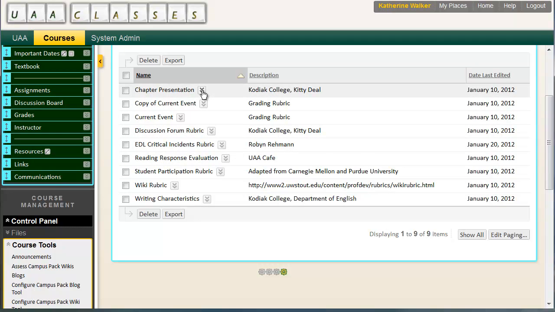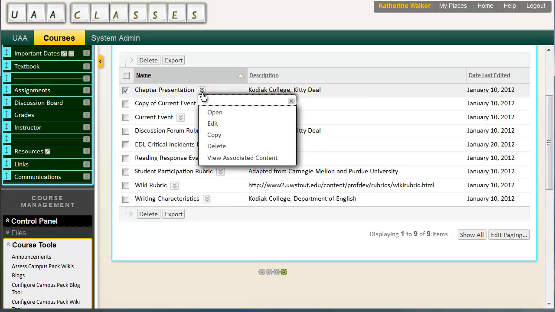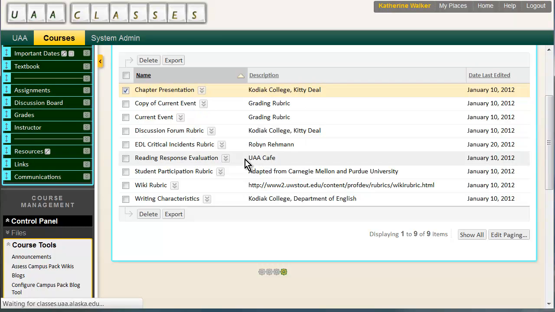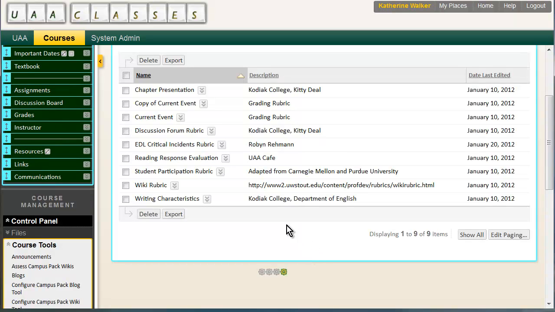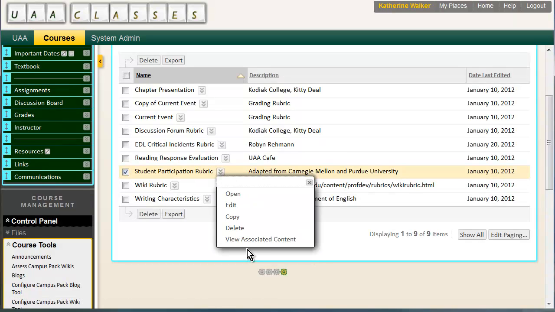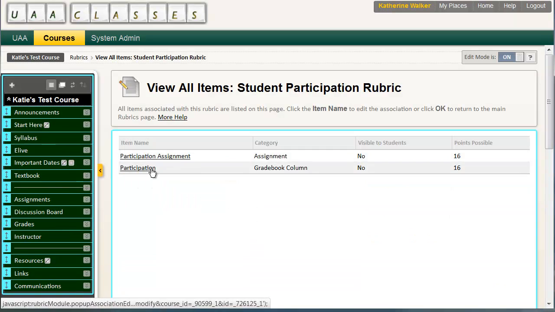I do want to just give an example. All of these rubrics, they don't have to be actually deployed or used within this course, so it's okay to have ones in here that you never end up using. However, if you are using them, you can actually click on this Action Links button and view any assignments that this rubric is associated with, which is a nice trick. So that one I have not used at all, so it's kind of nice to be able to do that. If I go to this one and view associated content, it tells me, yes, that's actually been used a couple times.